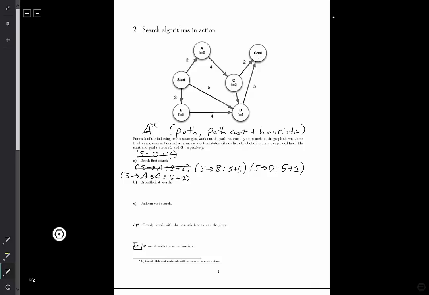But we don't want to keep the heuristic from the previous, from A. We only want the heuristic from C and the path cost. And then we write down the rest of what's on our priority queue. Sorry, my 5s look like S's.